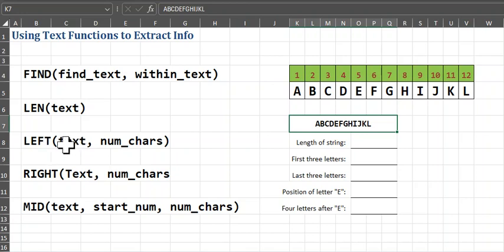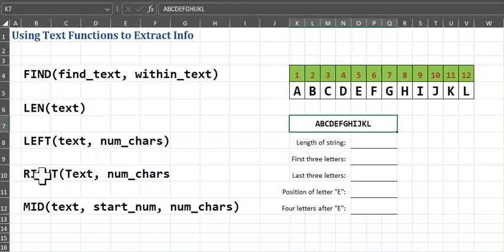So the text is, what am I looking at? And how many characters do I want to return? The RIGHT will start at the right side, or the end of your text, and will work toward the left. It'll start at the end and count the number of characters from that. It'll still put them in the original order, but it'll back up from it.